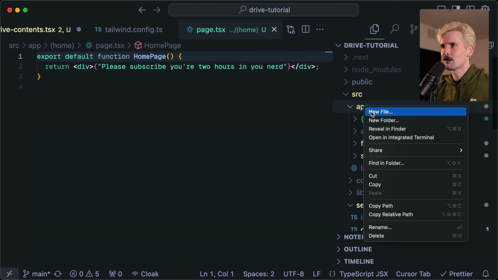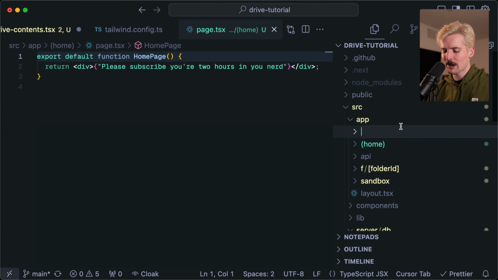I'll make one more folder. Parens are a route group. It's a way of organizing things in App Router. They don't actually apply to routes. So when you put something in parentheses, it's basically telling Next, hey, don't include this in the route. Because if I did like hello/world/whatever/page.tsx, this will now resolve to /hello/world. The whatever gets ignored and page tsx is what gets spit out.